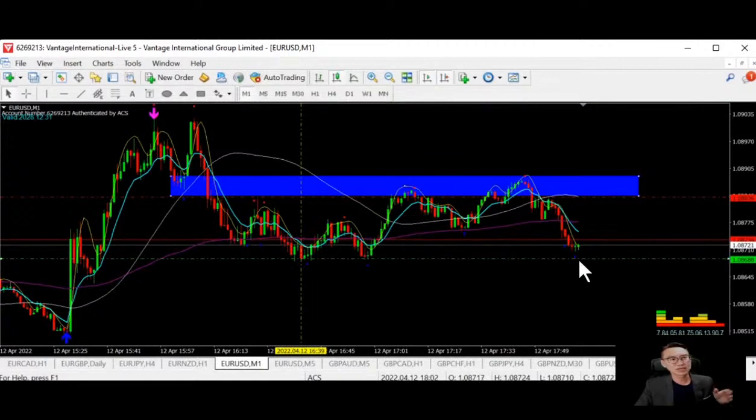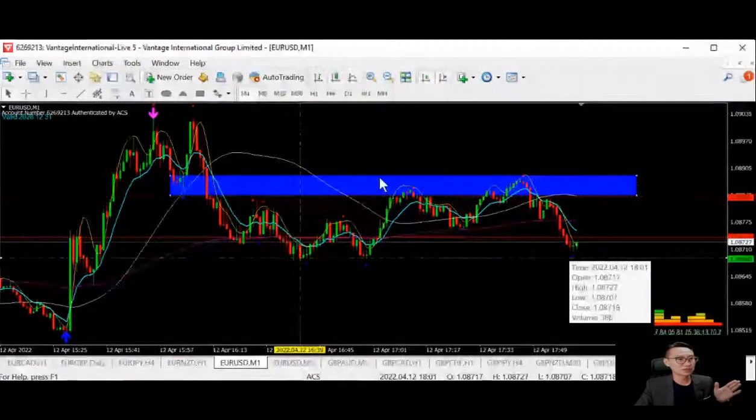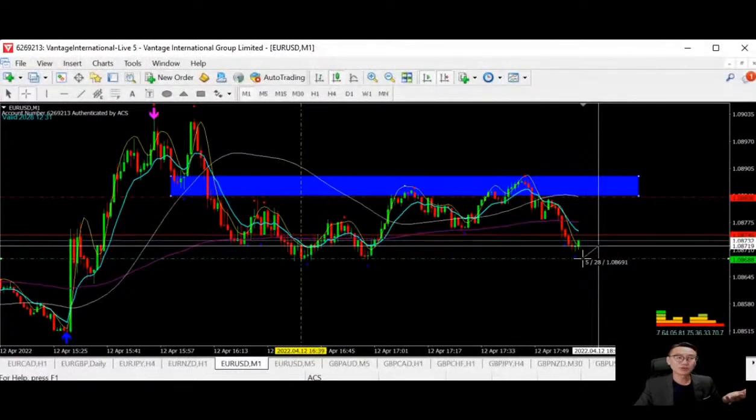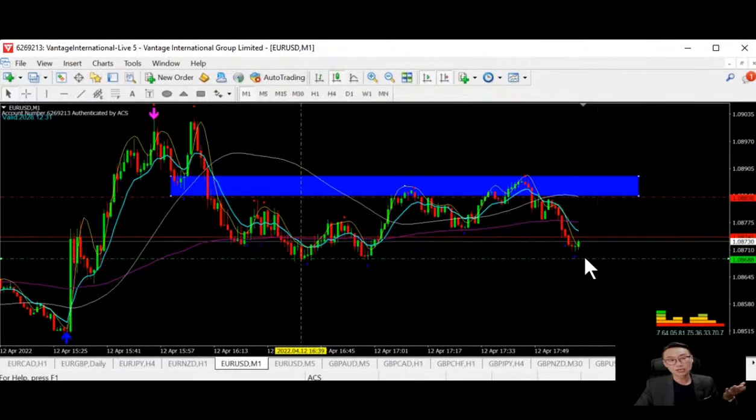Let's say it's coming back to the support area. It is not testing. It seems that the support is coming again. You want to cut the trade? Okay, you want to cut the trade. 3 pips. Cut. But when it comes to 3 pips, only 3 pips, I think, why not I just leave it alone, it may come down for the TP, right?